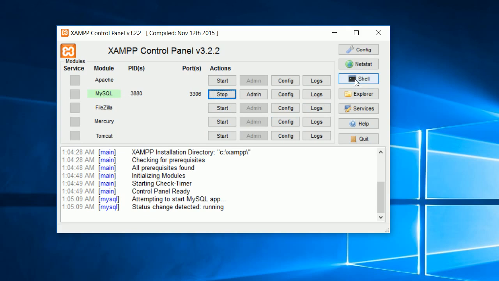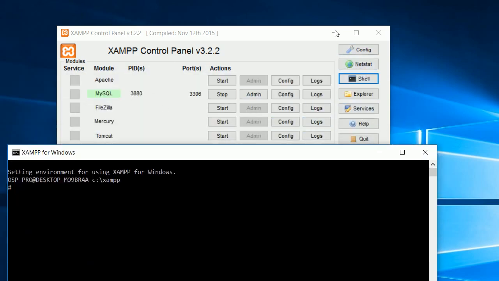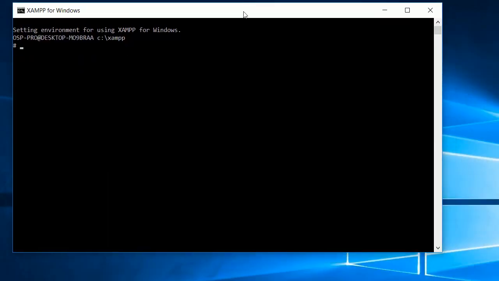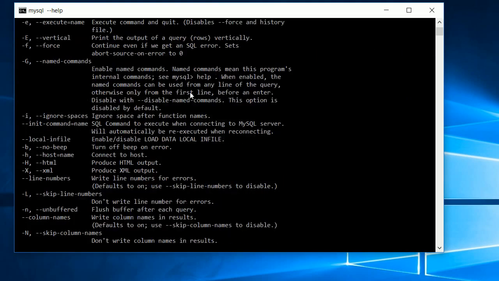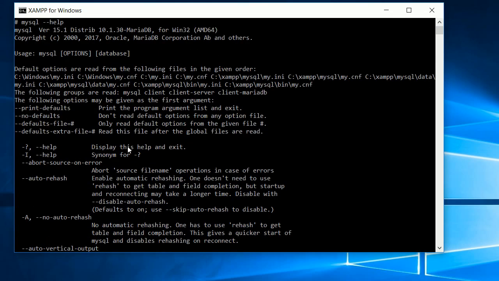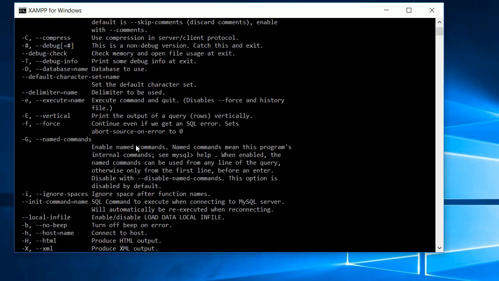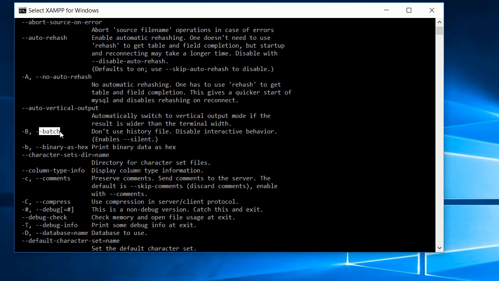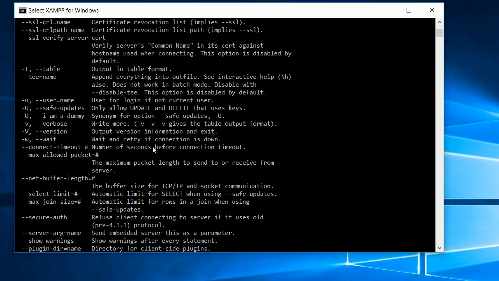Now come back here, go to shell, and after starting up your MySQL, you can minimize this one here. Inside here we shall be using some few things to enable us design some MySQL database. First of all, we shall start by typing mysql --help, and when you press enter, it will show you all the help that MySQL provides for us in the database. Like here, mysql --bash, this is used if you want to execute bash. There are all of those few things.